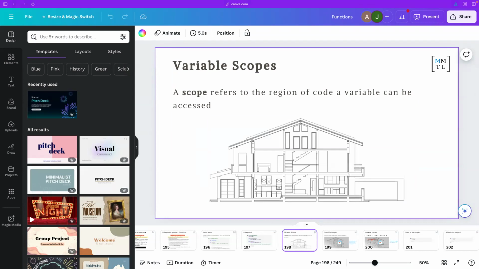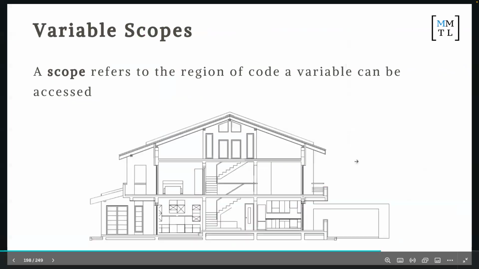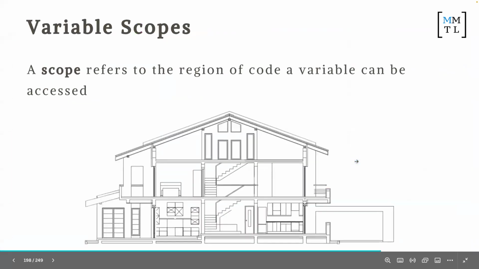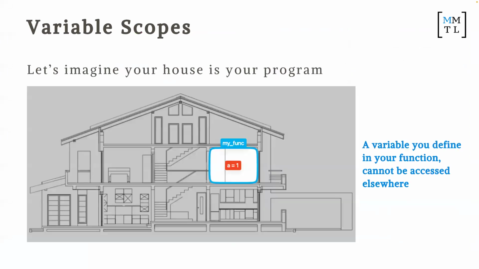So this is something we've introduced already yesterday, but it's very important in terms of scope. Now that we've done functions in more detail, let's have a quick review of what scopes refer to. A scope is the region of code that your variable can be accessed from. Imagine the house is your whole program, and you create a function where inside the function you have a equal to 1. This a equal to 1 exists only within that function.